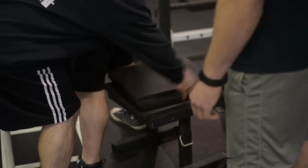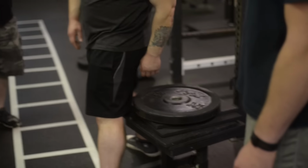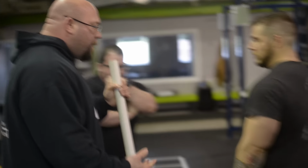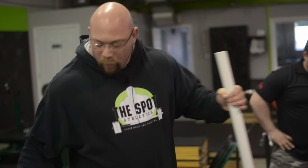But if they're really just weak and I can't cue Zach to stop plopping, then I'm going to build them up. We've had athletes in here that quite frankly were so weak that our start point with them was body weight, because they literally couldn't control to anything lower than that. Their hamstrings were so weak. So we can build that up. The great part about this is, if they can't control with their body weight, they surely aren't going to be able to control their squat with weight. So we can build this down.